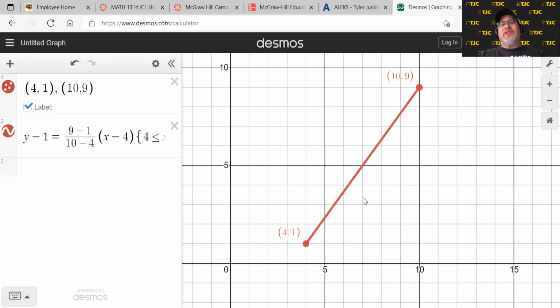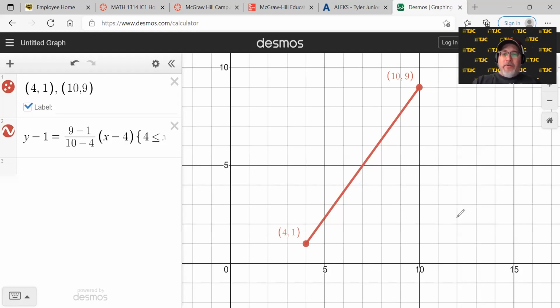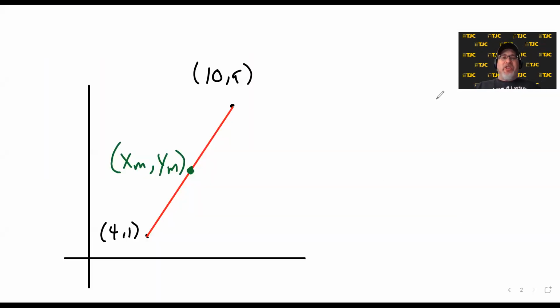In order to do that, we're going to use the same trick that we did when we discovered the distance formula, and that's we're going to look at things from the X perspective and from the Y perspective. Let's go back to the whiteboard and I'll show you what I mean. In this picture, I have the segment connecting the points (4, 1) and (10, 9). I do want to draw my 9 a little bit better. And I've got a generic point label in the middle with (xM, yM), the subscript M, of course, meaning midpoint. And we want to see if we can deduce what the coordinates of the midpoint have to be according to the coordinates of the endpoints.